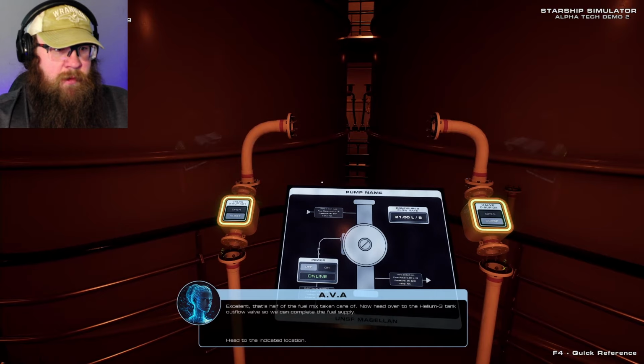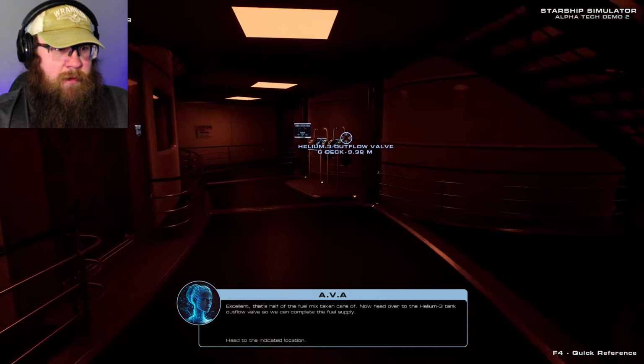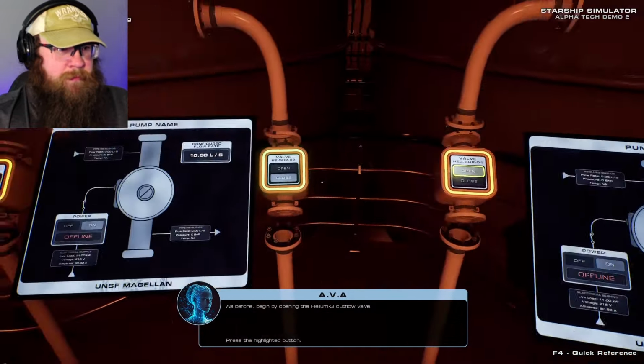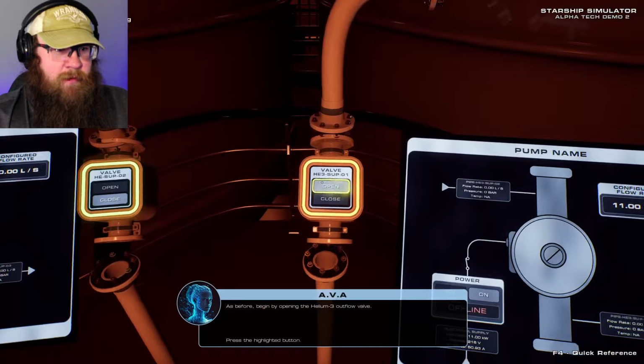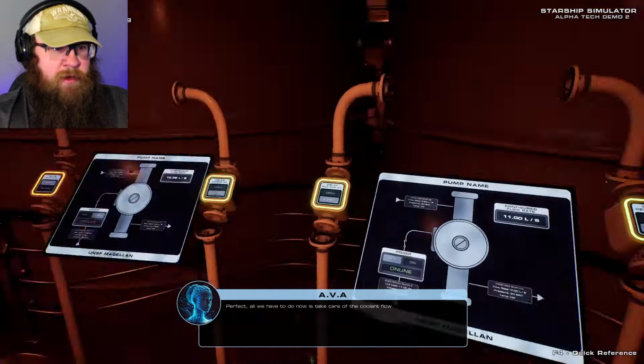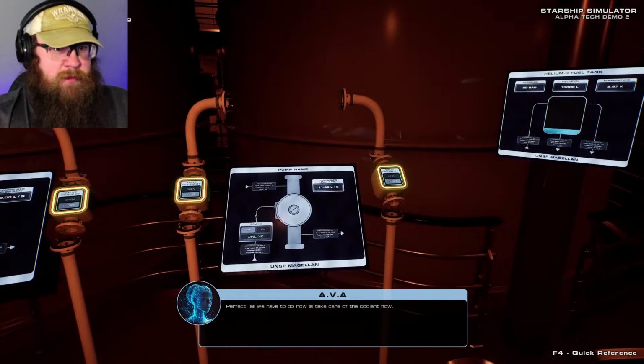Now head over to the helium-3 tank outflow valve so we can complete the fuel supply. As before, begin by opening the helium-3 outflow valve. Oh, right there. Open. And now engage the helium-3 cryopump. Power on. All we have to do now is take care of the coolant flow.